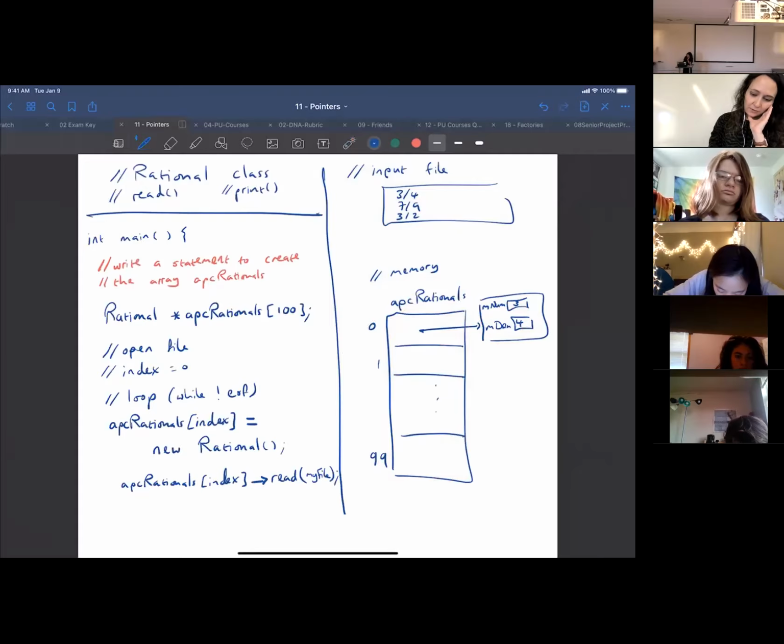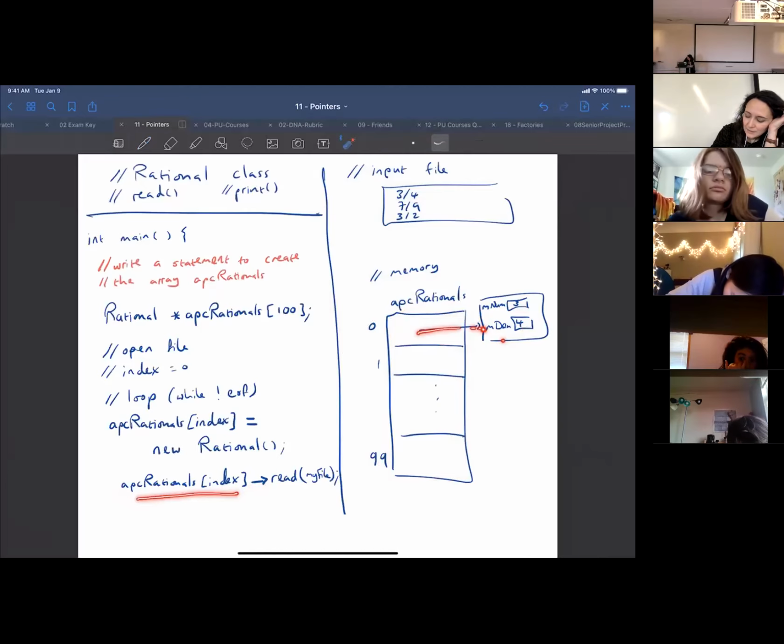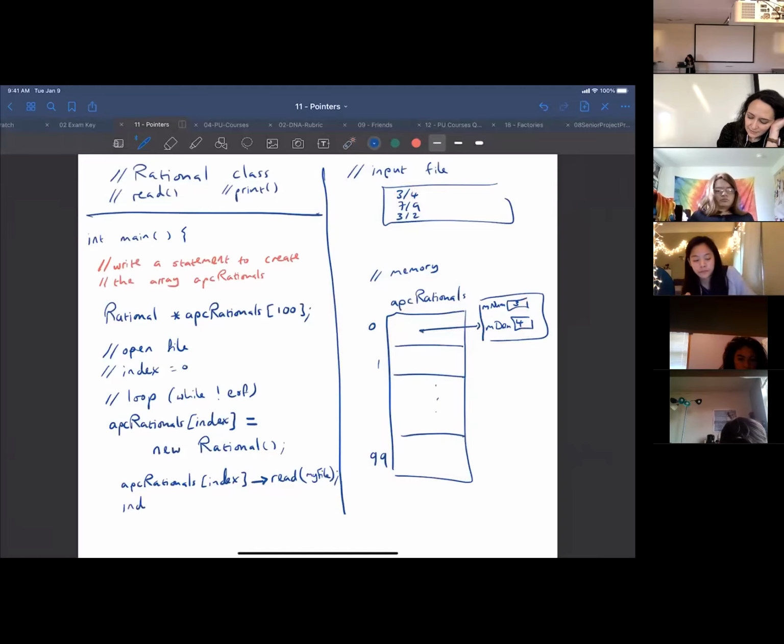So what am I doing here? APC rational sub-index is a pointer to a rational, right? And the arrow, if you remember, dereferences it. So it follows the arrow into my object, and then I call the function. The function here is read. What this function does, I'm assuming in rational, is it reads in these values, remember, and puts the 3 in the numerator and the 4 in the denominator. And then once I've done that, I can increment my index, and it will loop back to the top of my loop.